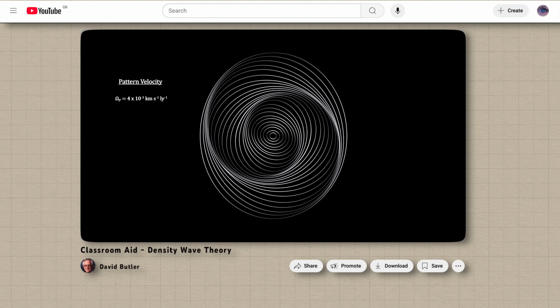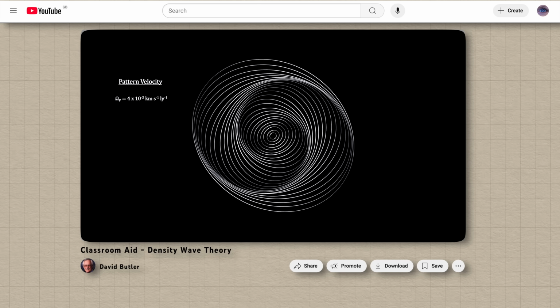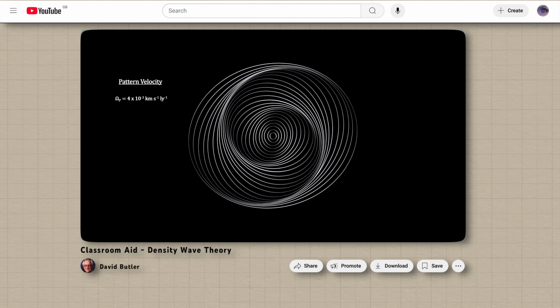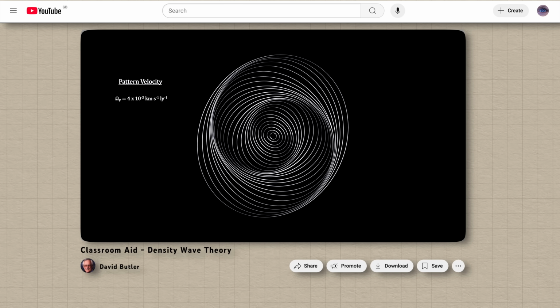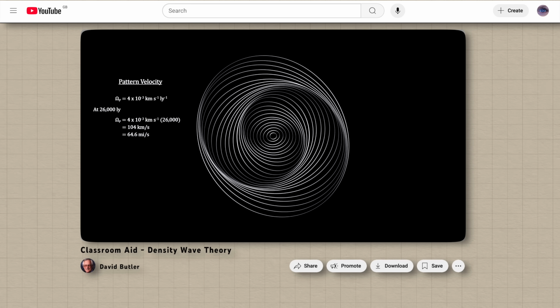But crucially, in swing amplification theory, the spiral pattern is not static. It too moves through the galaxy and can rotate around the galaxy because it was initially triggered by this instability, this change in the disk that then rippled outwards. So if we go back to our traffic jam analogy, the cars move through the traffic jam, but the traffic jam can also move along the road with the cars, perhaps at a slower speed than the cars are able to pass through it. In swing amplification theory, the spiral pattern moves through the galaxy too, but doesn't dissipate like a traffic jam. The pattern constantly gets amplified as more gas is concentrated in the spiral pattern and more stars form there.